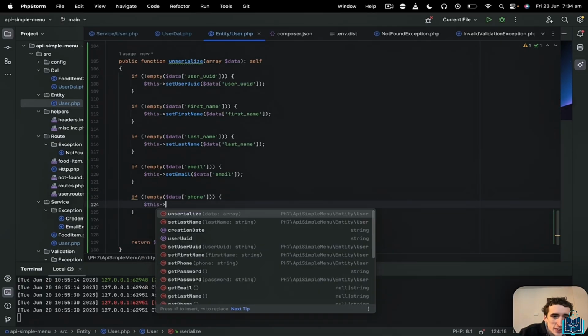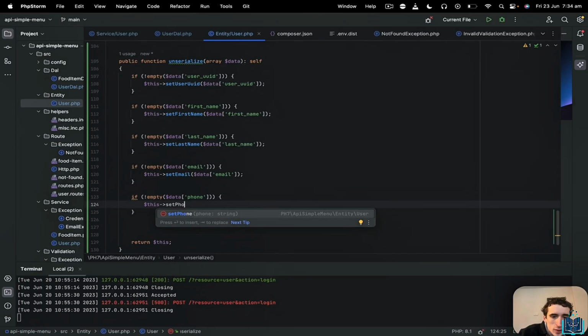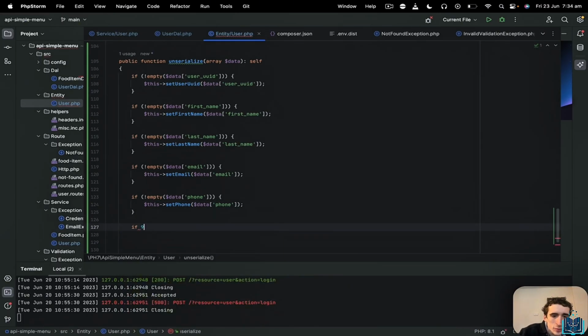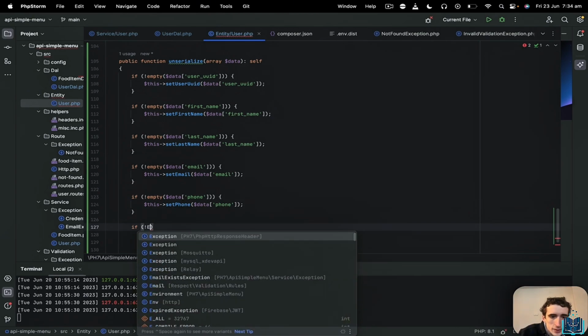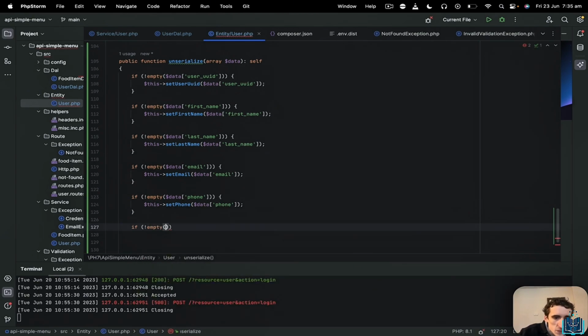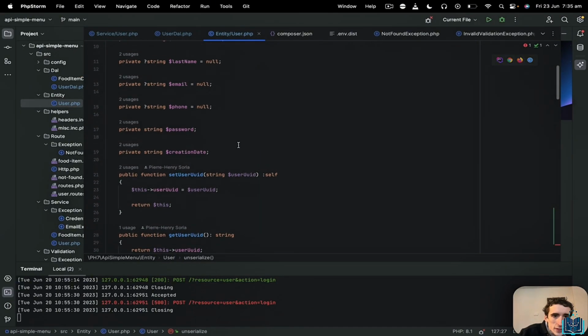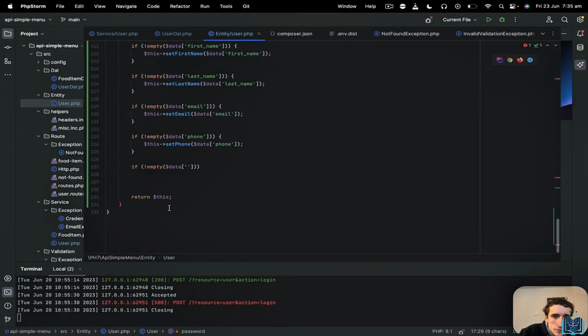And then this set phone, data phone. Perfect. And then if it's not empty, I will do this. And then finally it will be password.